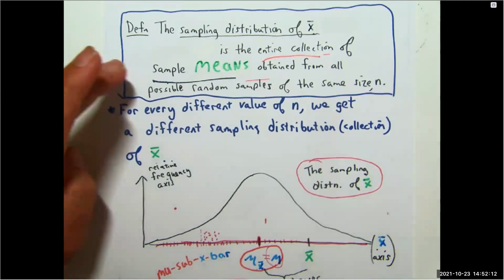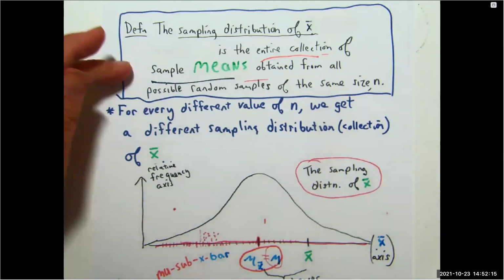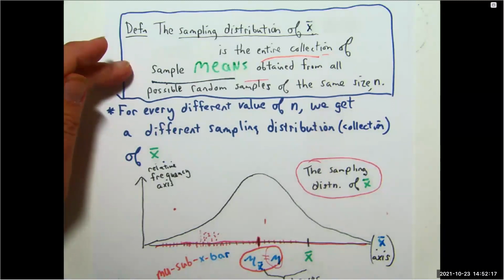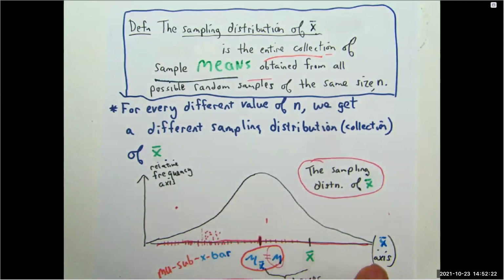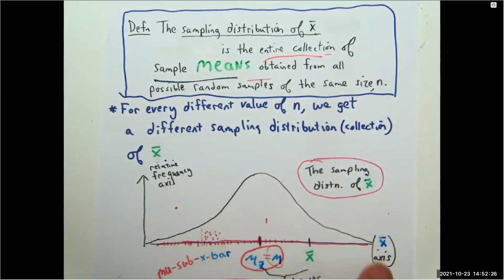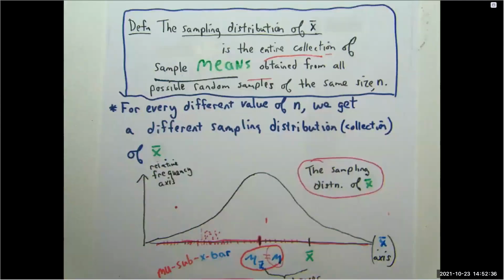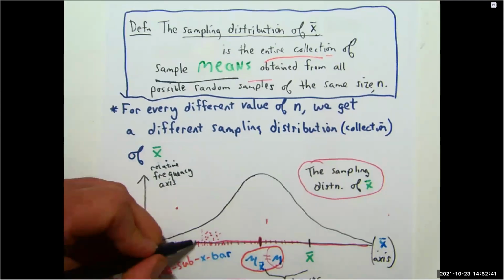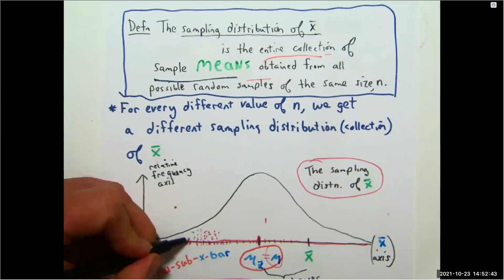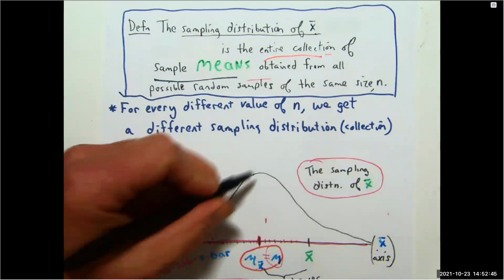We're going to be dealing with the sampling distribution of X bar. In this case, your graph of this sampling distribution could be a histogram or it could be a smooth curve. And your x-axis this time will be an X bar axis. So all of the values of sample mean will be numbers located along the X bar axis. You can think of this picture of the sampling distribution that I've drawn as either being a dot plot for all of the possible different means, or even a histogram.